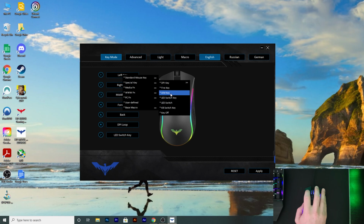Aim key, which drops your DPI, so if you're playing games and you need to drop the DPI, let's say when you're sniping, you want the physical mouse movement to cover less pixels on the screen. In that case, you can use this aim button, and it's going to drop the DPI, and it's going to be easier to aim because your physical mouse movement is going to cover less pixels.